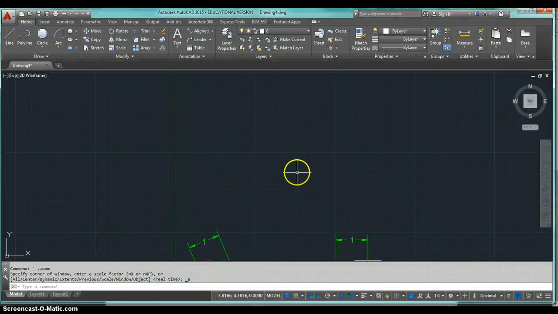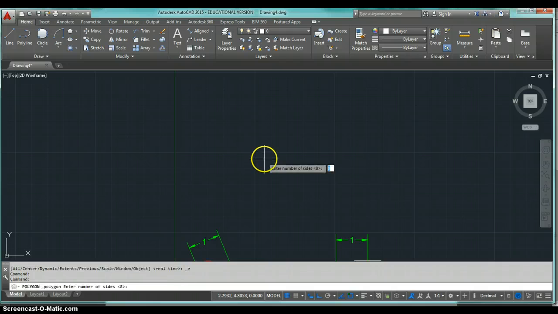First question of the day is, how many sides do you think a polygon can have in AutoCAD? Do you think it's unlimited, or is there a certain number that exists, where you can't make a polygon with more than a certain number of sides? So take a second and think about that, because here's your answer.